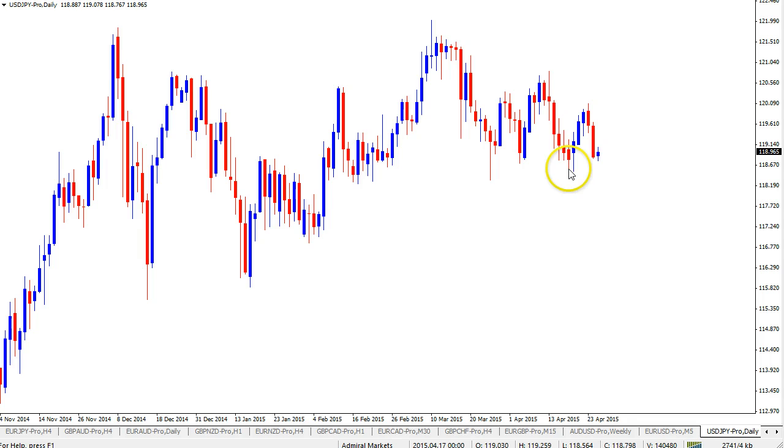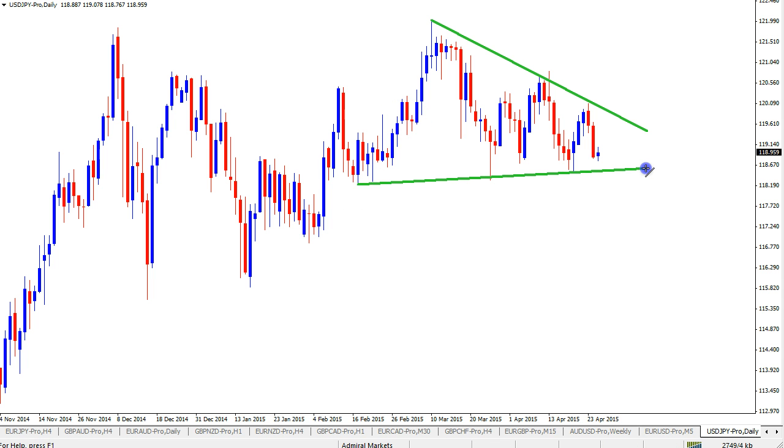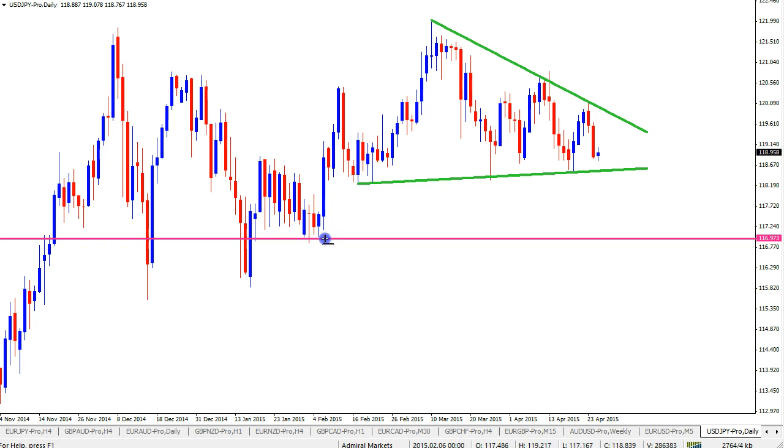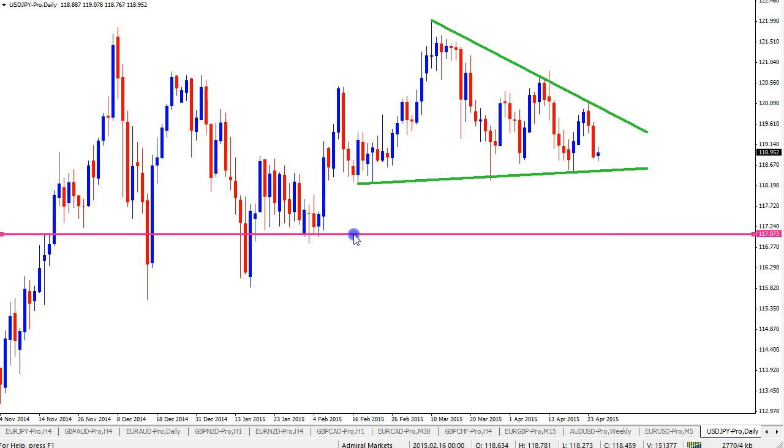The dollar yen is in a massive consolidation at the moment. It did not break this resistance level, but it has not broken this support level either. So it's in a triangle, perhaps a descending wedge at the moment. Clearly we're at a bounce potential, or break potential, by the way. A bounce could see price head back towards this resistance line and find resistance there, or a break could see price fall down to, for instance, the next support level down in here at about 117, as we can see. So those are the two things I'm keeping an eye on. Space is not all too big at the moment on this dollar yen.